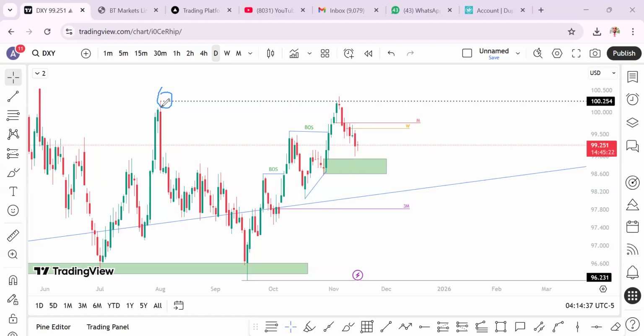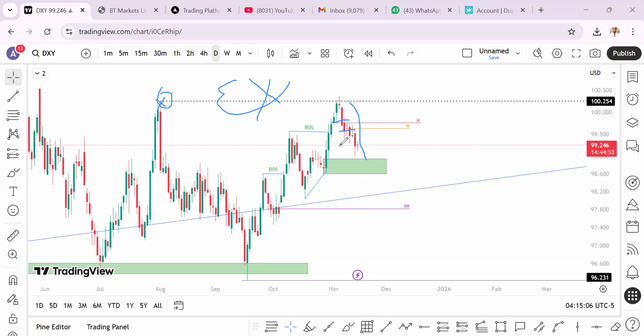Why? Because price has taken liquidity above a major swing high, right? We took liquidity above a major swing high, which is external liquidity for us. So having taken that, the price will seek internal liquidity. So I'm still bearish, and now we are trading close below monthly open, weekly open.